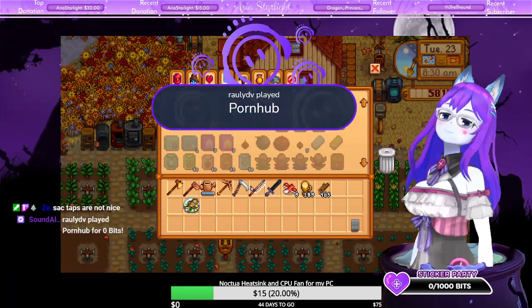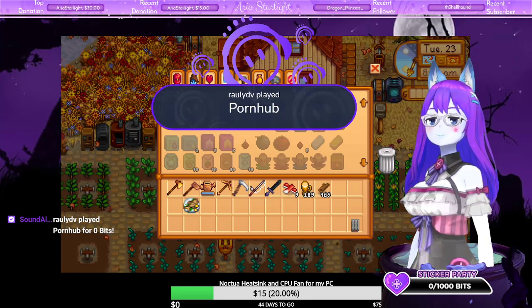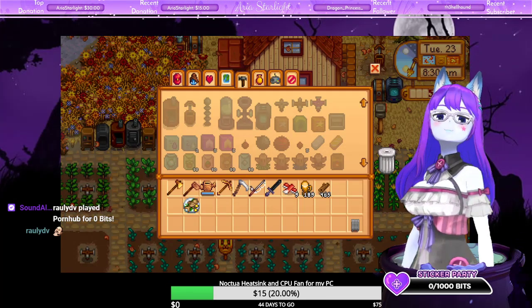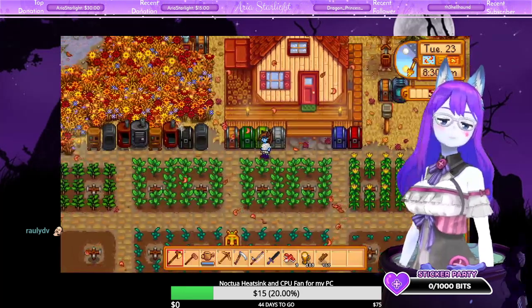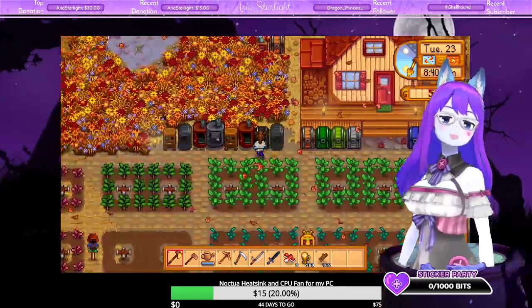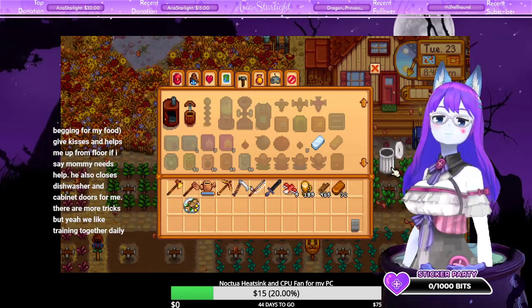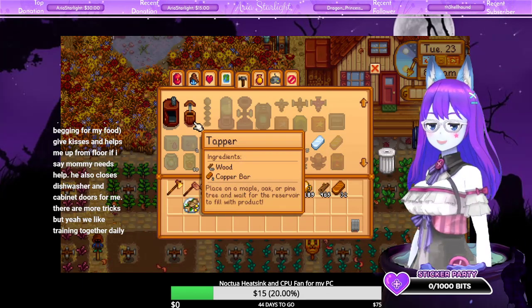Oh! The Pornhub noise! Sap taps are not nice. Oh no! Who got sap tapped? Okay, copper bars. You didn't like it? Then sit. Figure 8.